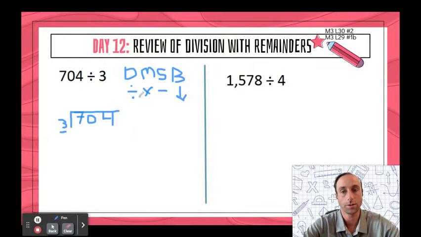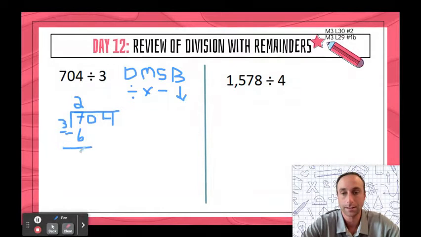So we're going to start with division, and it kind of blends in a little bit of multiplication. So 3, 6, 9. Okay, I can't go up to 9 because 7 is smaller than 9, so I got to go back. 3, 6, so 3 can go into 7 2 times. That's step 1, division. 3 times 2, my divisor times this part of my quotient, gets me 6. I've now just multiplied. Now I'm going to subtract.